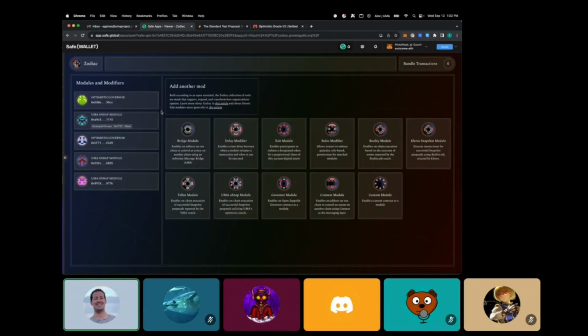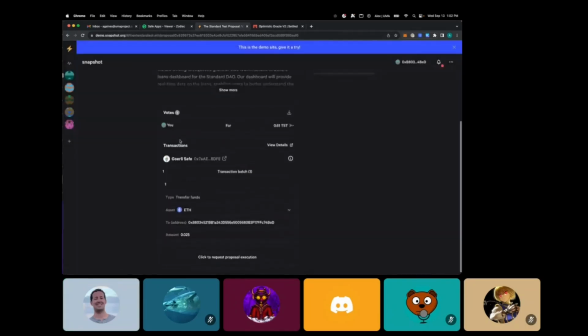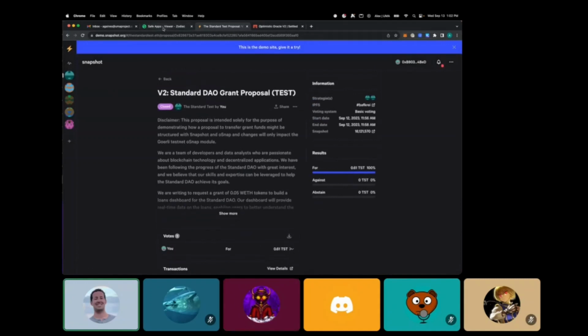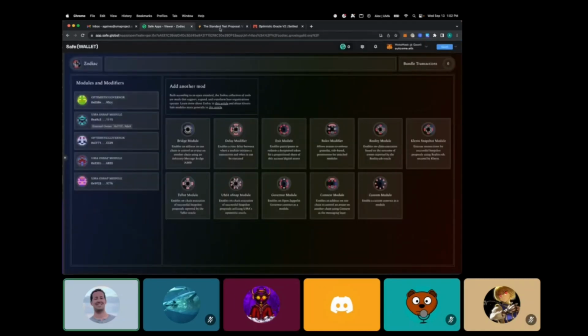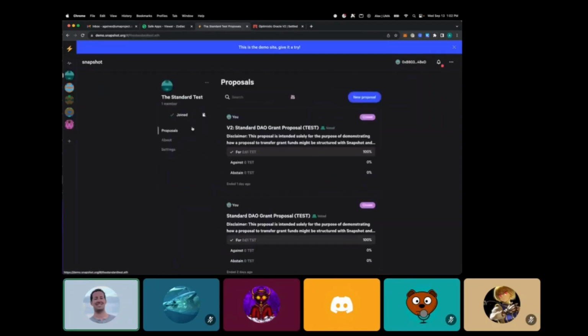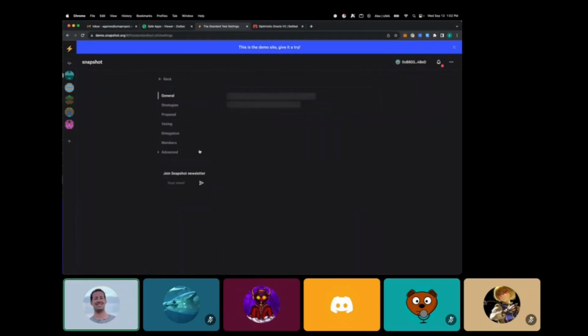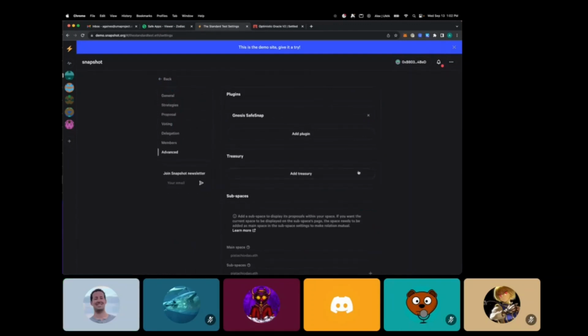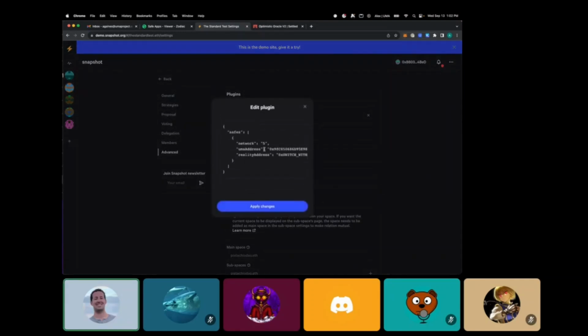If I'm a team and let's just assume I use the safe app and I deployed, and I go into Snapshot, is anything changing in terms of how I add it? Because right now it's this config that is probably even more than the actual Zodiac deployment.